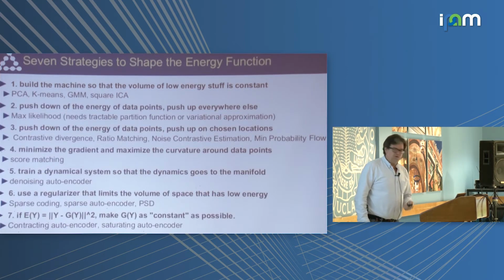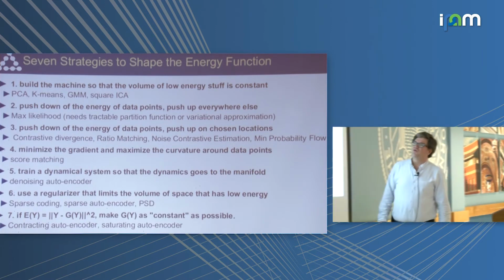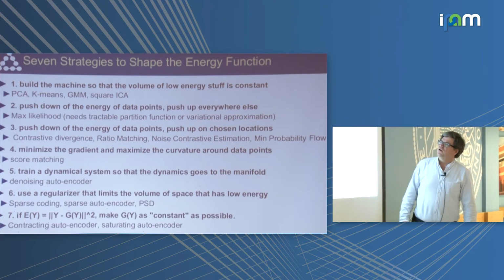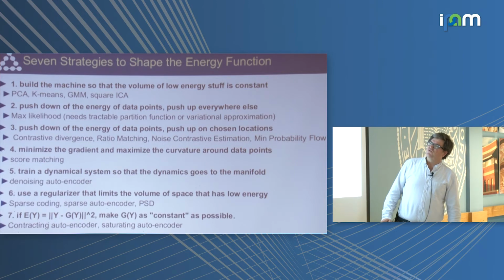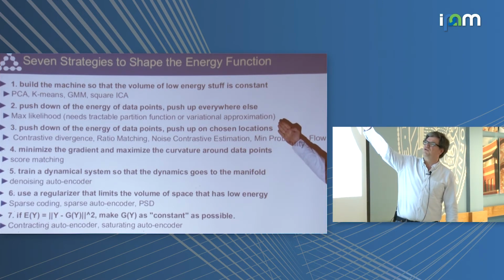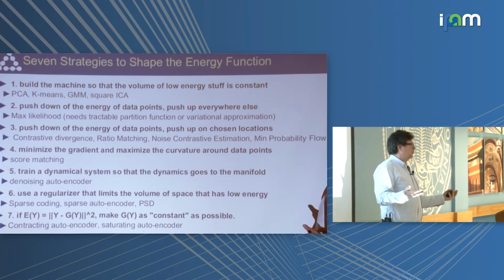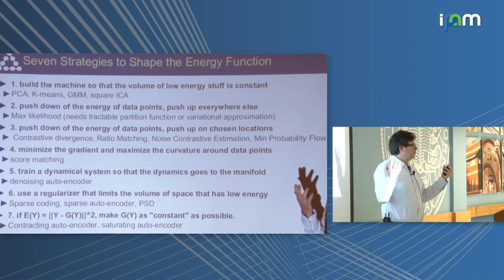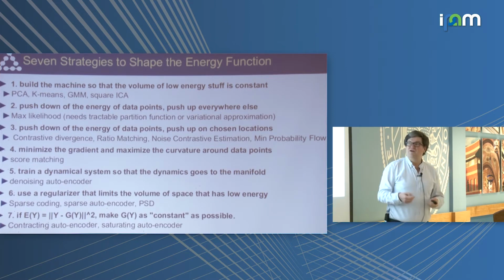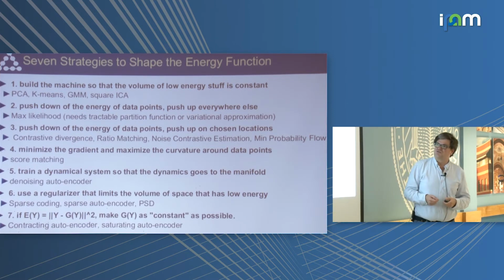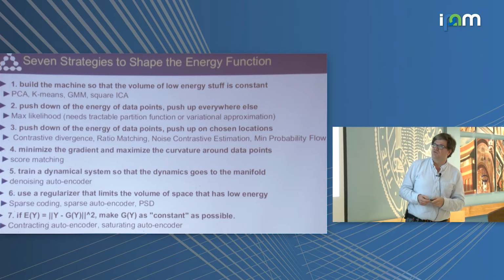Right. So let's go back to this list. Another set of techniques, which is the probabilistic approach I was mentioning, is the idea of pushing down on the energy of all data points and then pushing up everywhere else. And the everywhere else is the annoying thing where if your ambient space is very large, you don't know how to push up everywhere else unless your energy function is very simple and you can have a closed form solution for it.